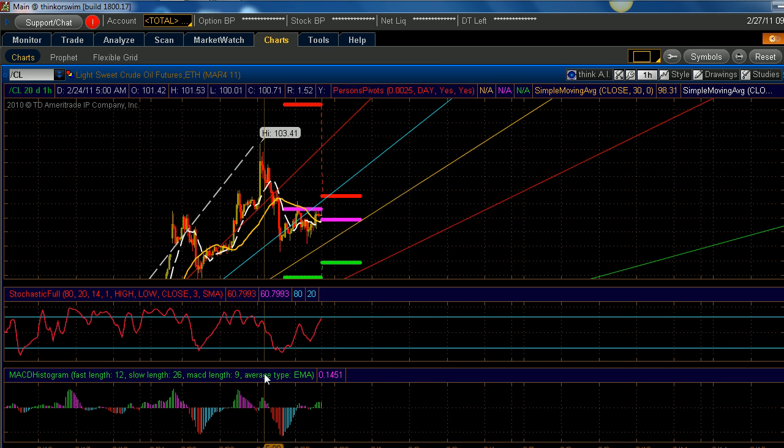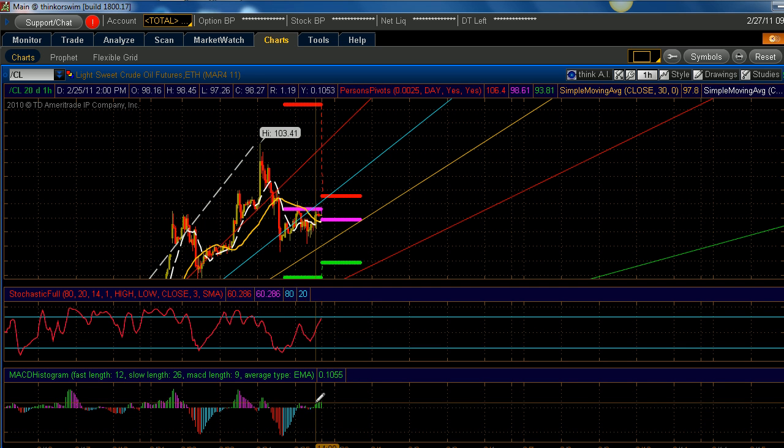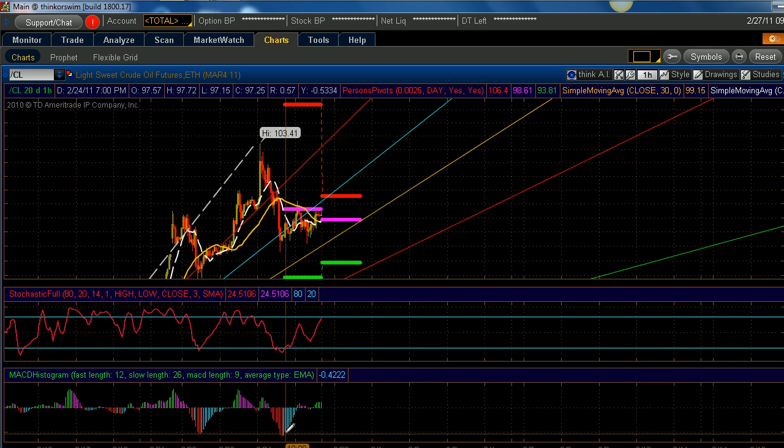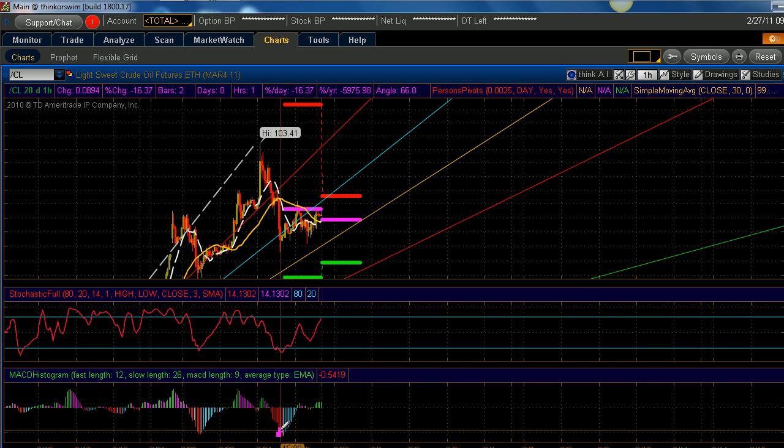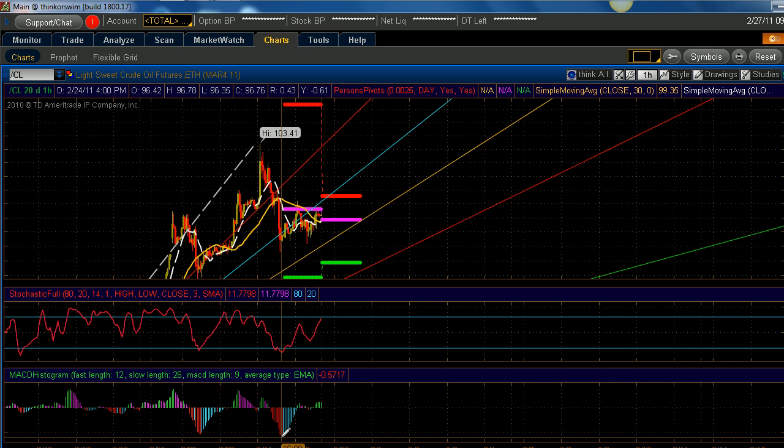If you go down to your stochastics, firmly pointing up here on the 60, and you also have a buy signal on the histogram. You had a bottom here where you can line up with that candle. There was a lot of volume on that candle, by the way, which shows signs of most of the sellers getting out.